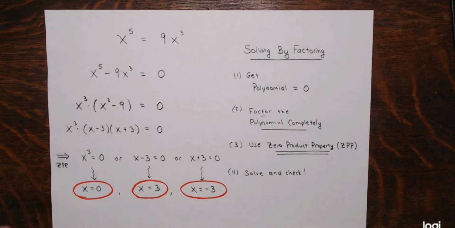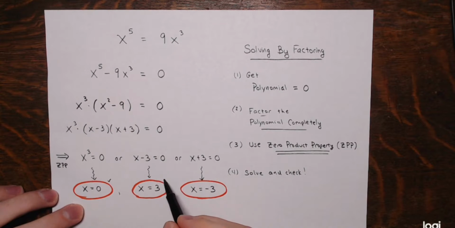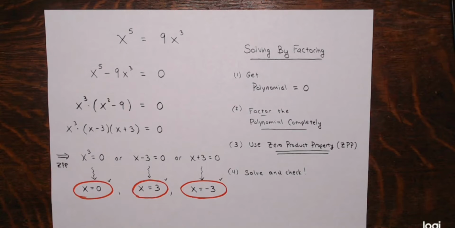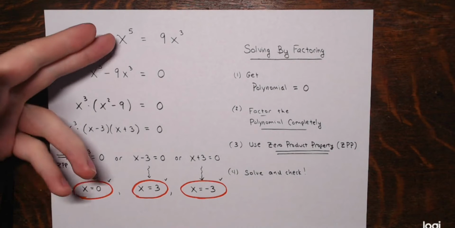And kind of like with the quadratic equations, if you go through and you know for certain, 100% certain, that you didn't make any mistakes, the solutions you get at the end should work. But I still would say, when you're first trying this stuff out, when you're first learning, you should get in the habit of checking solutions. But yeah, so 0, 3, and negative 3 all work in this equation.